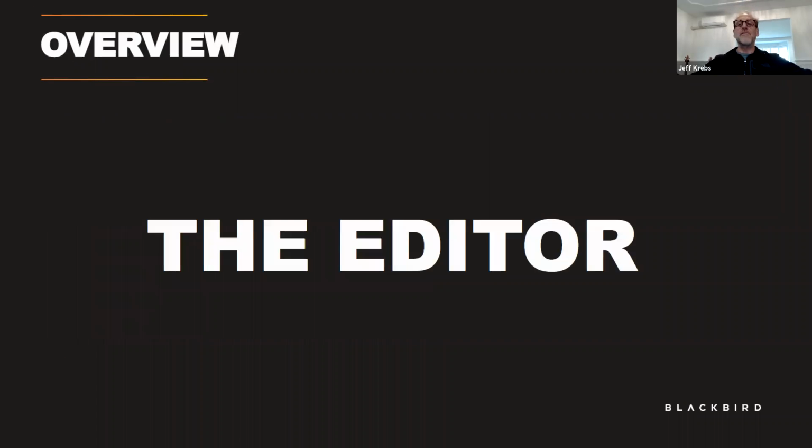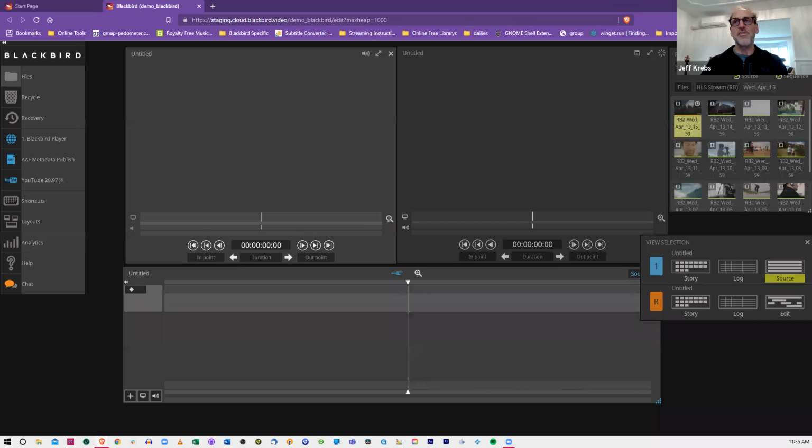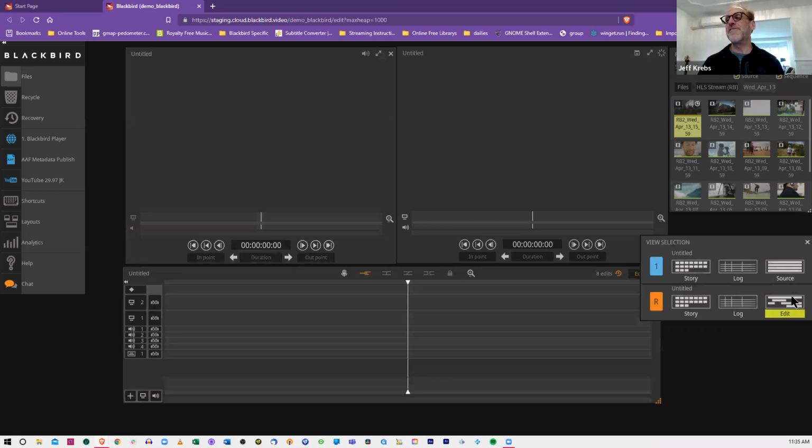Now, we're going to give you a little bit of the overview of the editor. So just very quickly, I'm going to leave this window over here, and we're going to pull up the editor, which looks like that. And I'm assuming you can see the editor. This is it. This is what it looks like. One of the things that you'll notice is that we run in a web browser. It is ubiquitous access to content that actually sits within a web browser.